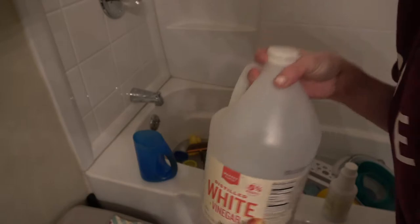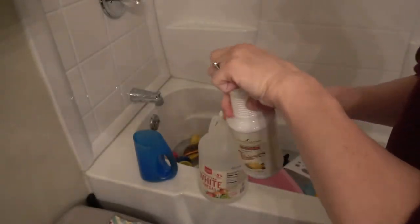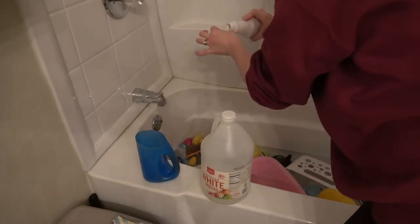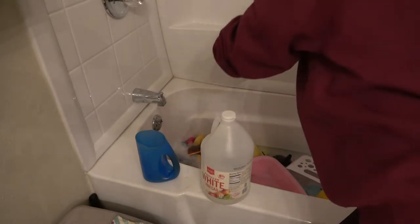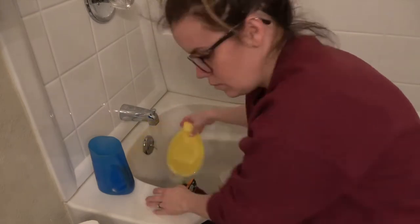Whenever I clean the tub, I like to disinfect the tub toys. So I'm just putting in a few capfuls of my Thieves household cleaner into some really hot water. And then I'm just kind of pouring in some white vinegar all over and mixing it up all around. I'm gonna let this sit for probably 10 to 15 minutes. I don't really know how long I let it sit, but a good amount of time for it to soak. And then just mix it around and rinse everything off.